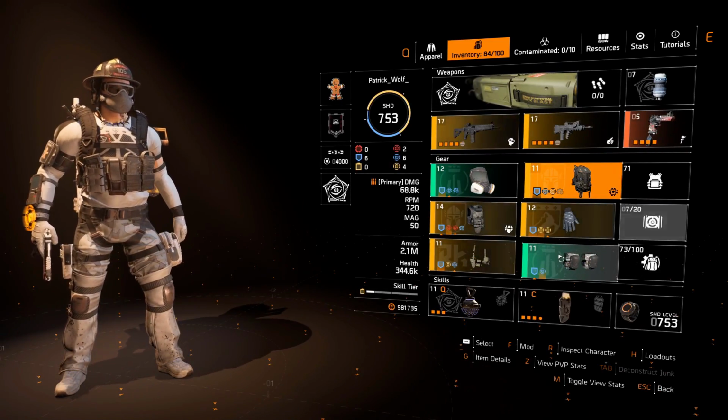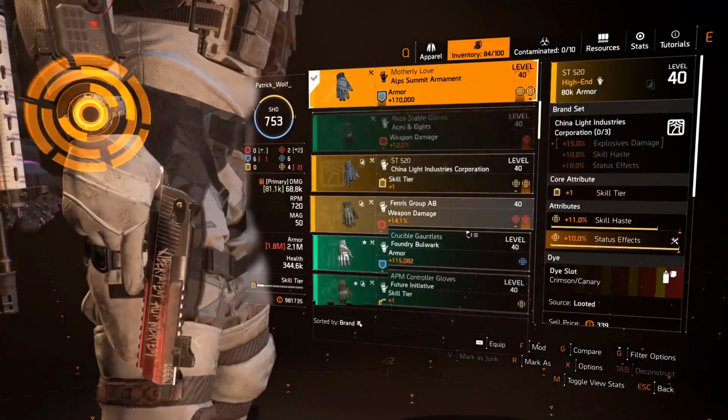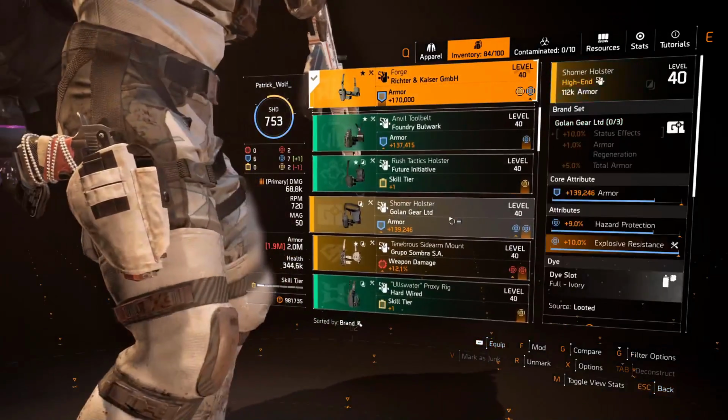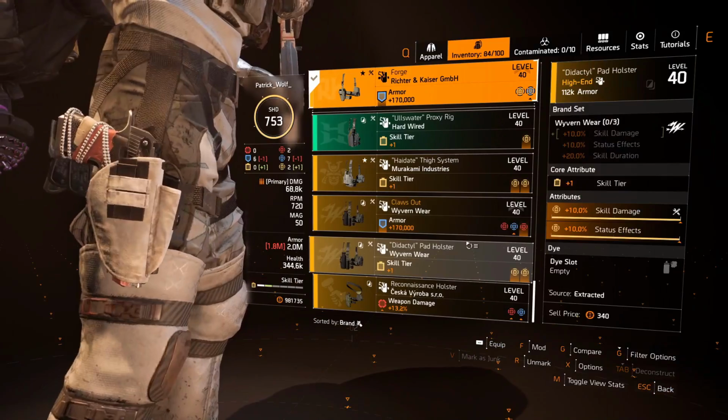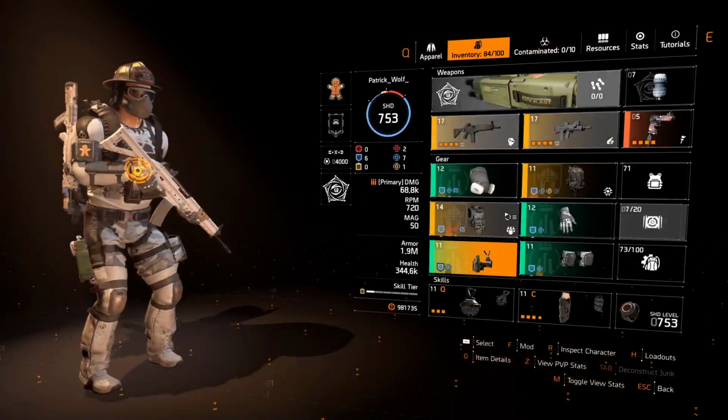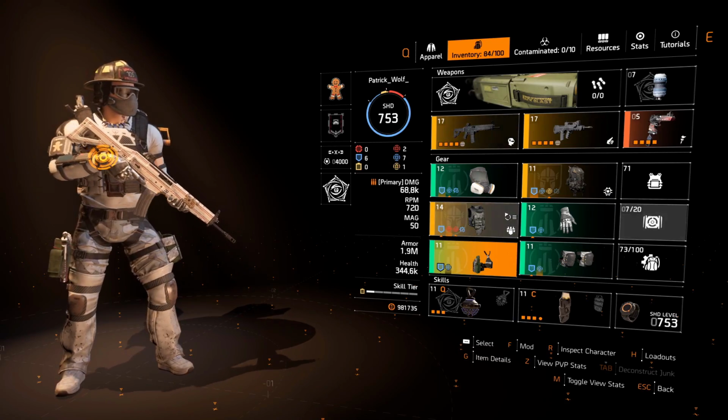Now obviously we're going to need the Bulwark, so we're going to have to change everything out. This is where it gets difficult. Actually, no, it's not difficult. This is actually the easier version, to be honest. It's easier to farm Bulwark. You can just go and buy some of the pieces from the vendors.